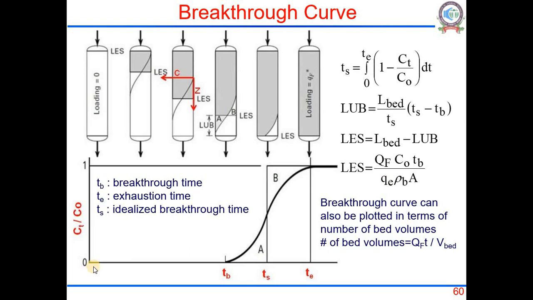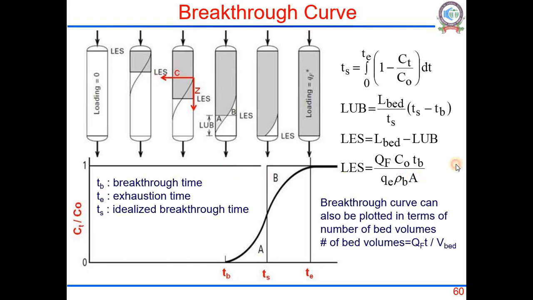Now this is the breakthrough curve plotted in terms of time, but we could also think in terms of the breakthrough curve in terms of number of bed volumes. So this would be QF multiplied by T divided by the volume of the bed. Now this is easier to think in terms of how many bed volumes of the solution have passed. So for example, if the bed is 1 liter, and the breakthrough occurs when we have processed, let's say, 20 bed volumes, it becomes an easier number to visualize how much volume can be processed through a given amount of bed, and it can become easier for scale up purposes.